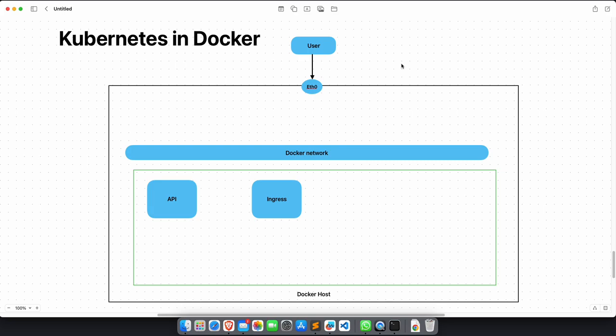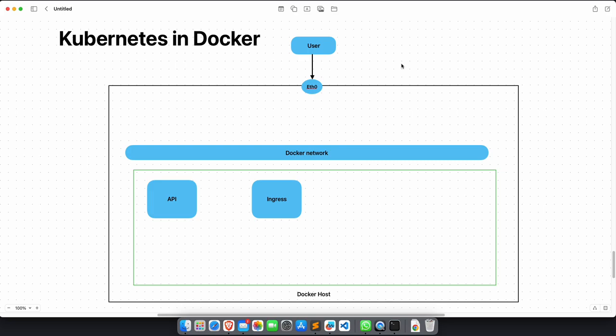This is very lightweight, and it's for learning and testing purposes only. We don't run kind in production. We should not, because it's loosely secured, and on a single system you will be missing the high availability which is always required in production planning.